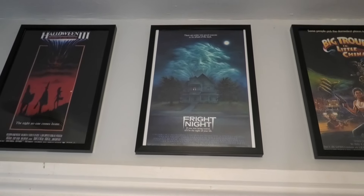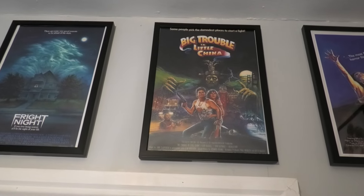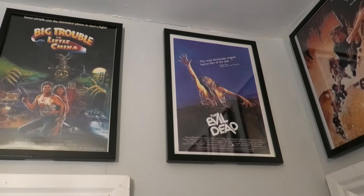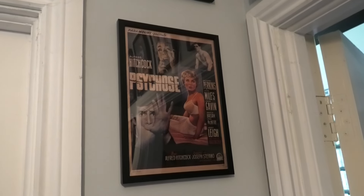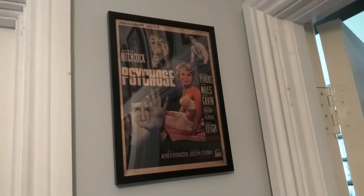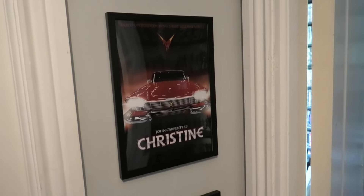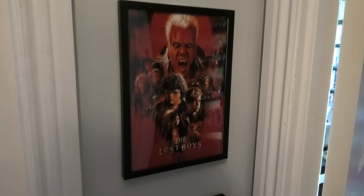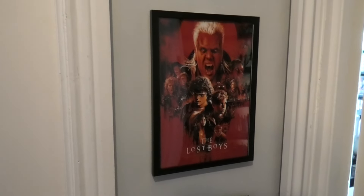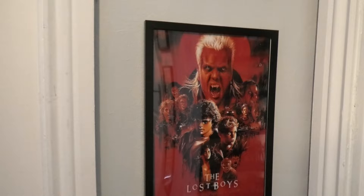Right beside it, of course, Fright Night — one of my favourite vampire movies. We've got another John Carpenter movie, Big Trouble in Little China. And of course, Evil Dead. And then when I make my way down, look at this Psycho poster — I absolutely love it. If you're aware of Everything Blue, they used to give small posters with their releases, and that is the poster you got with it. Of course, John Carpenter's Christine — I love the artwork on this one, very different to the original poster art. We found this very unique edition of The Lost Boys as well — there's quite a lot going on in terms of the artwork. And this one down the bottom is Oblivion — that is another Everything Blue poster that you get with their editions.